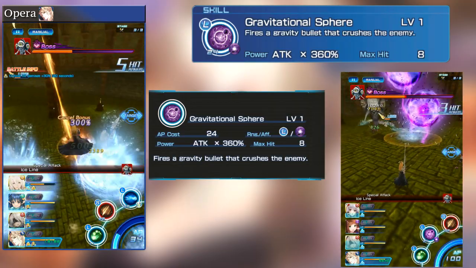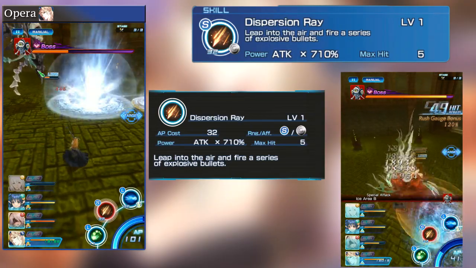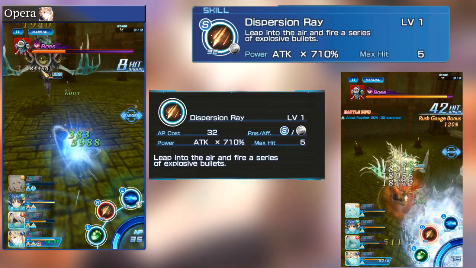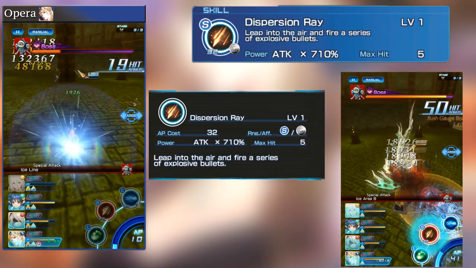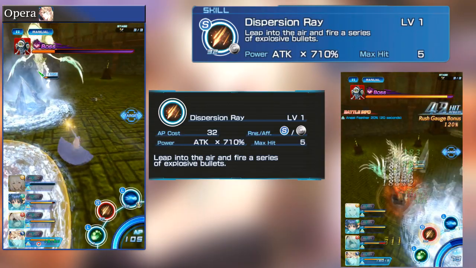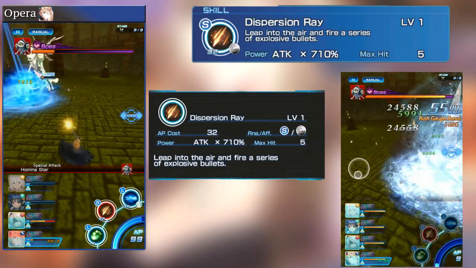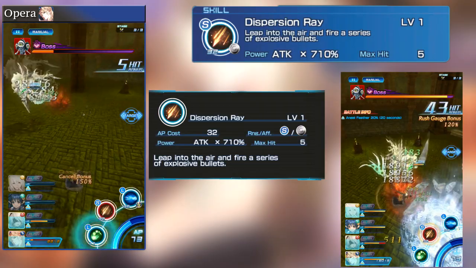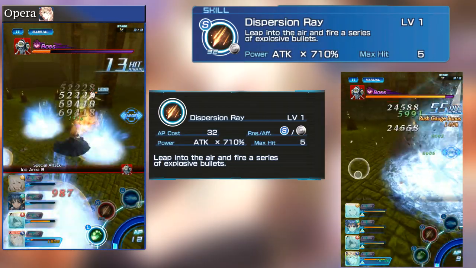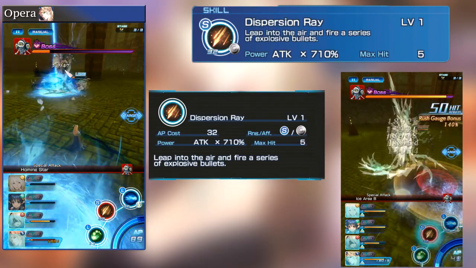And then up next we have Dispersion Ray. Leap into the air and fire a series of explosive bullets. Its power is determined by multiplying attack by 710%, it does 5 hits, and it costs 32 AP. Now this is one of her main damaging skills, and it's actually a very decent one. So she jumps very high into the air, and then she launches some homing shots at the enemy. Has a huge multiplier. Now the only unfortunate part about it is that because she jumps into the air and she doesn't have an air dodge, she's completely vulnerable while she's up there, and if you're being targeted, you're most likely going to get hit.